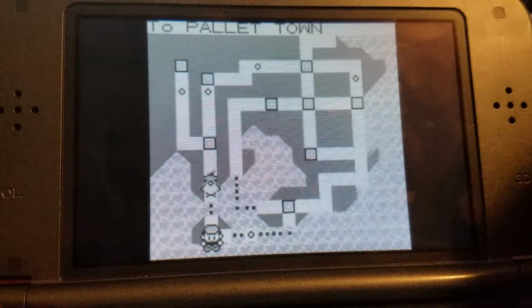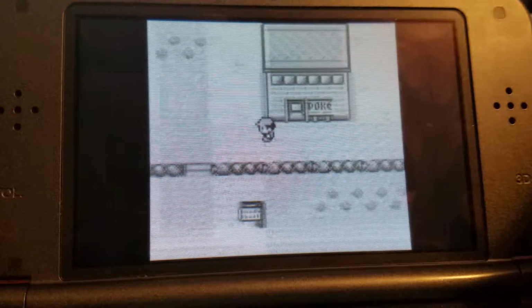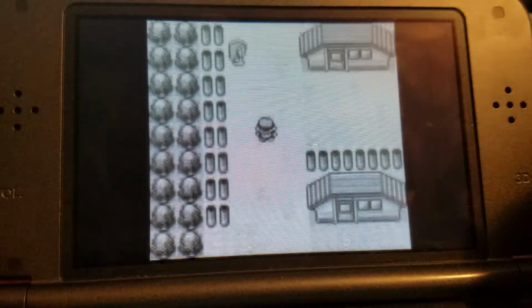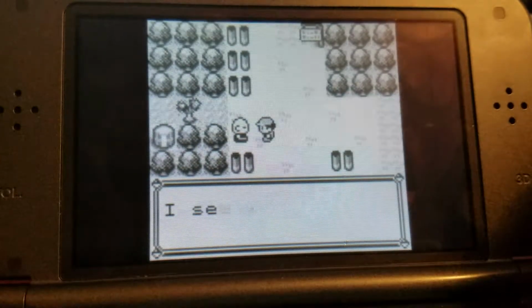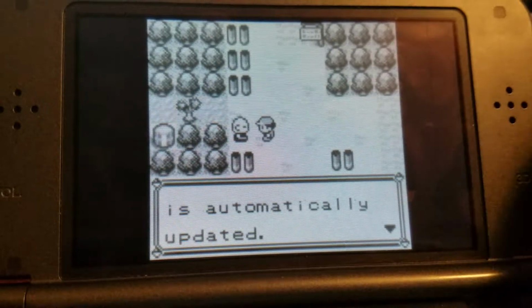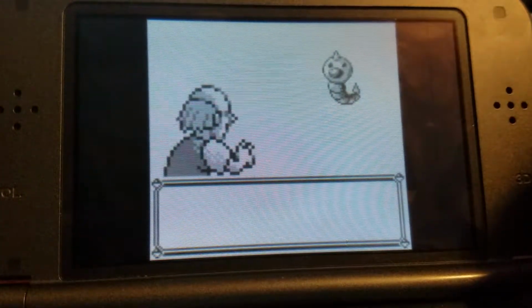So, you will fly to Viridian City. Walk over to the old man that was once blocking your path. Speak to this man, tell him no, that you are not in a hurry, and then this will start the Missing No glitch that everybody knows. So we'll just get through this. He'll teach us how to catch a Pokemon as if we don't already know how.